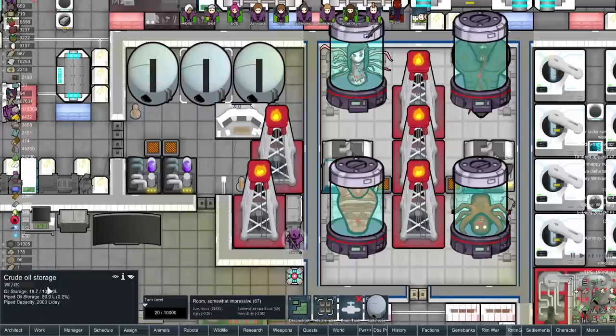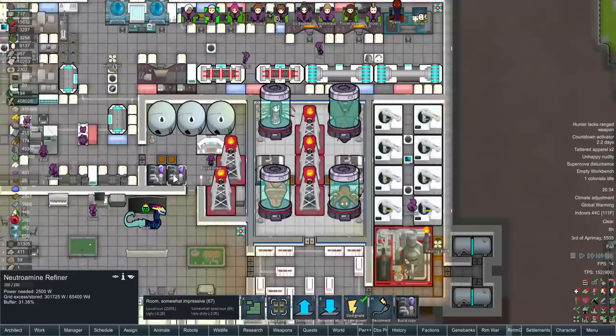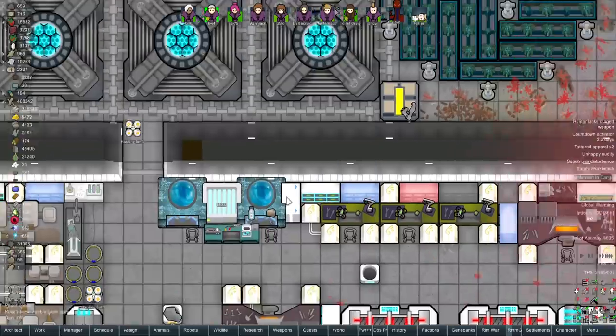Okay, so we've offset the nutriaming. To be fair, we're not actually producing any right now. But that's filling up pretty fast. See, no, we still haven't quite stopped that. The cap is draining pretty fast, too. Yeah, we haven't counteracted the amount of nutriaming that we're refining right now. But how are we doing on the drug front, though? Still got no troll blood. We've got one seraphium. It's because we're still building that bastion first.